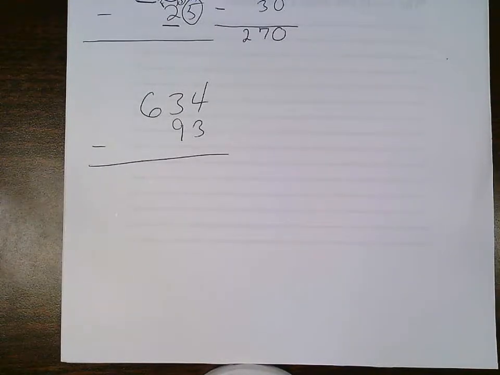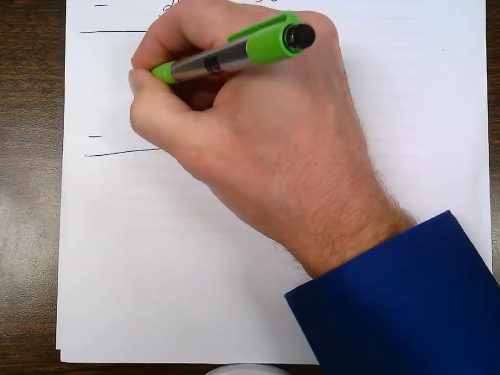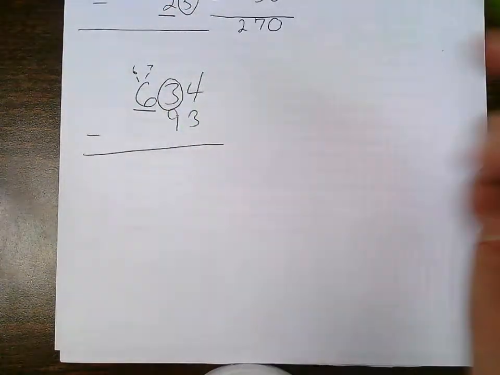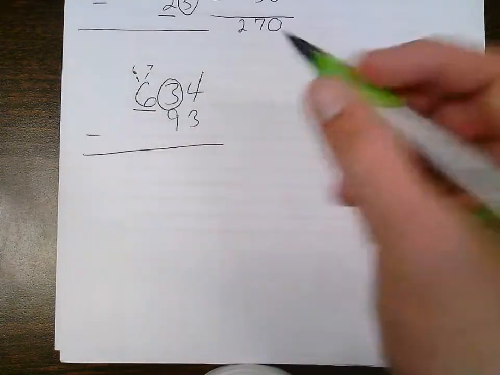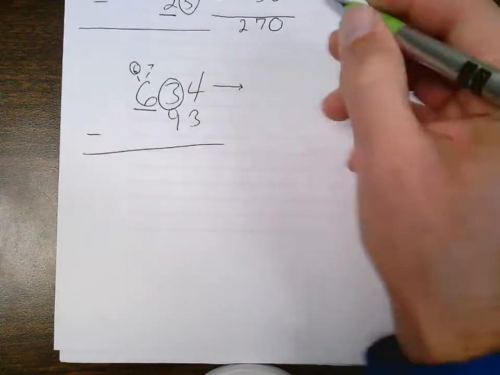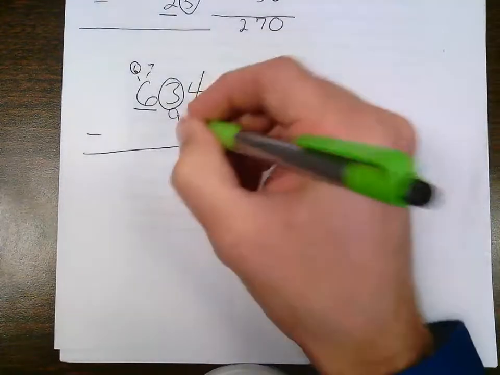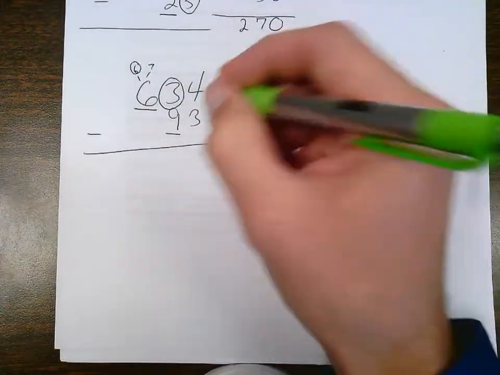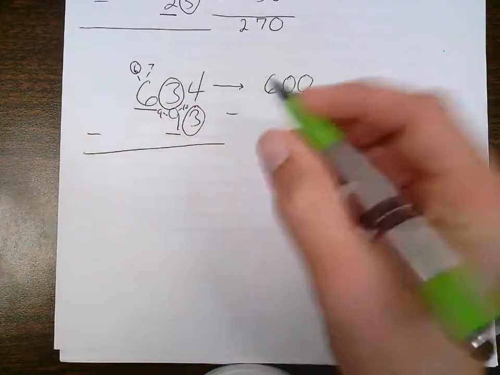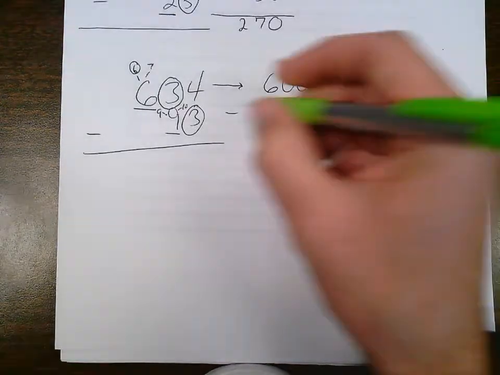Once again, I utilize front end rounding, so I underline the 6, and that 6 is either going to stay a 6 or go up to a 7. The circle digit's the boss of the underlined digit, and the circle digit tells the underlined digit that it's going to stay the same because the circle digit is a 4 or lower. So 634 rounds to 600, minus the rounding of 93 to the nearest 10. The 9's either going to stay a 9 or go up to a 10. The circle digit tells the 9 that it's going to stay a 9, and everything after the underlined digit turns into a 0.